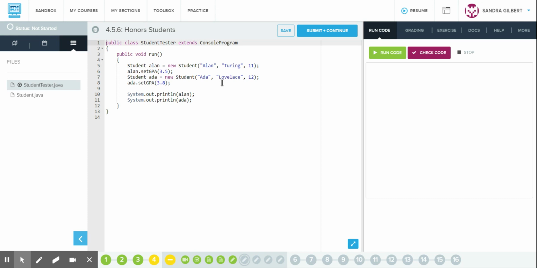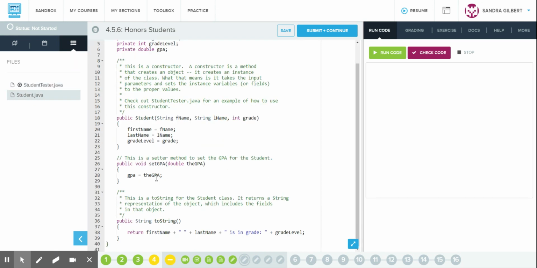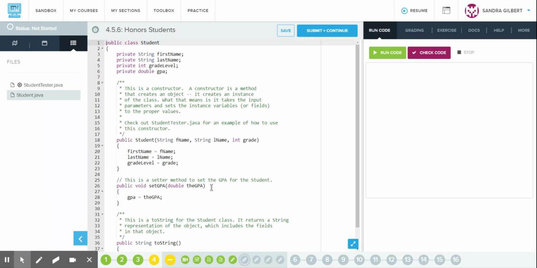Alrighty, so here we have our students, and if we look at our Java class, we have a set GPA, okay, and the GPA. So we set GPA equal to the GPA. So this is a little different from how we did it before.